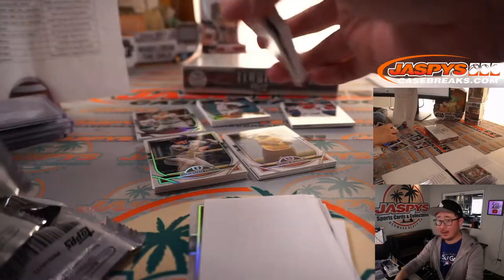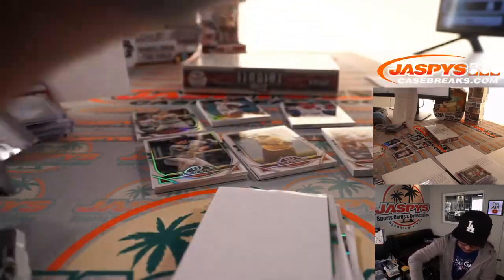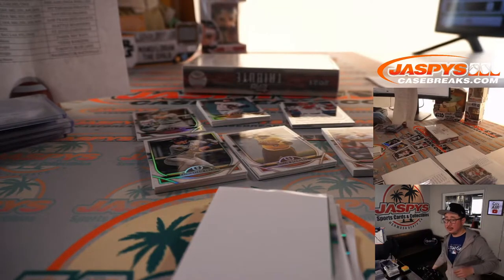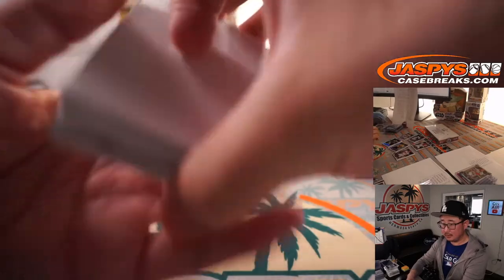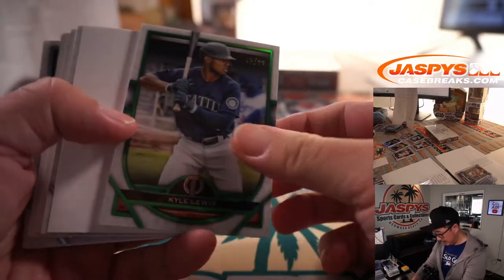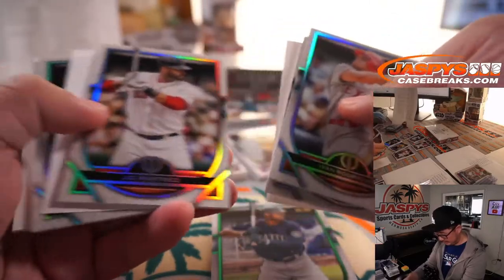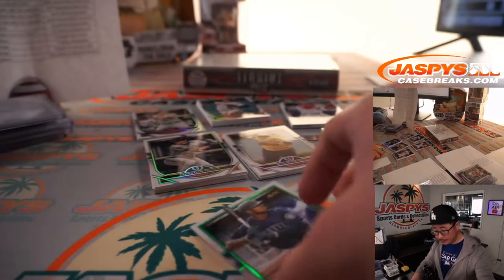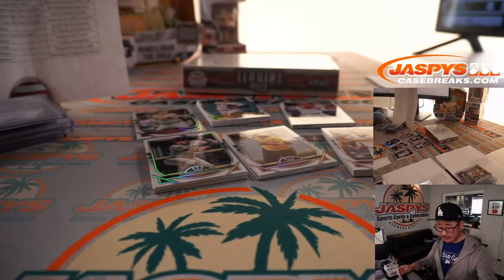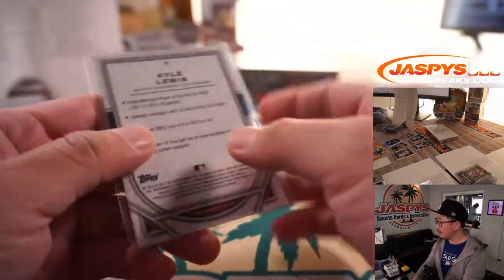Yeah, Lance Lynn. Got Lance Lynn on my fantasy team. It's Kyle Lewis, 45 out of 99. Seattle 5. No, Seattle picked up straight up by Greg. So that'll be yours, Greg. Nice, Kyle Lewis.